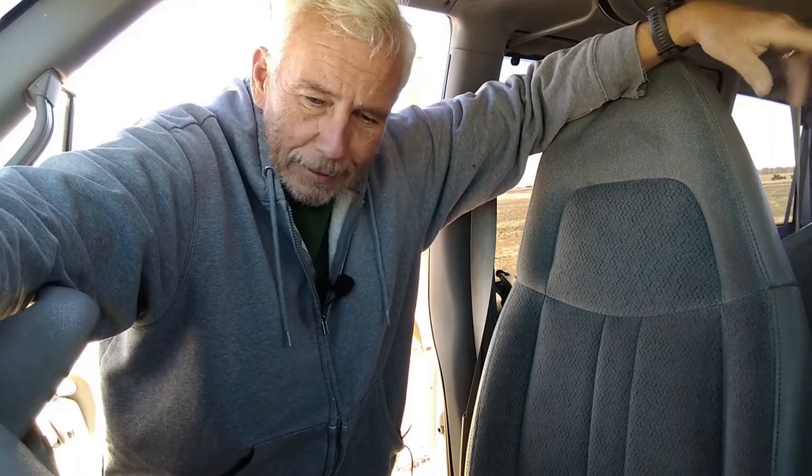Now, when I bought this van, it wasn't running good. So I replaced the cap, the rotor, the plugs, and the wires. So that's all taken care of. But this was a known problem. So we're making progress. Slowly, but we're making progress.